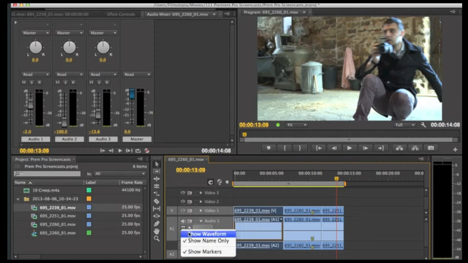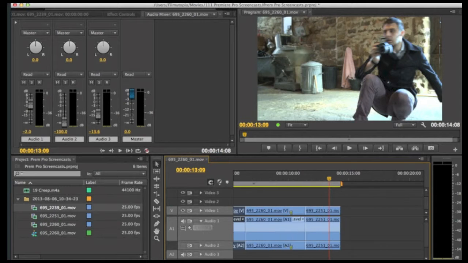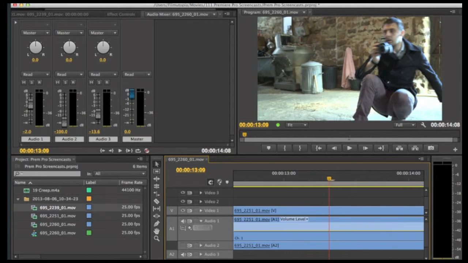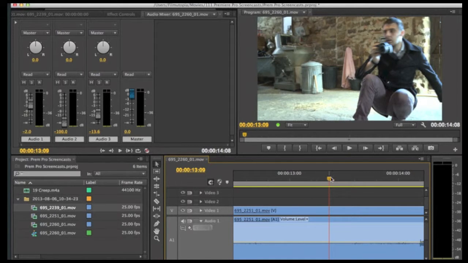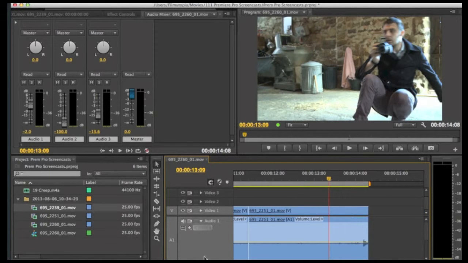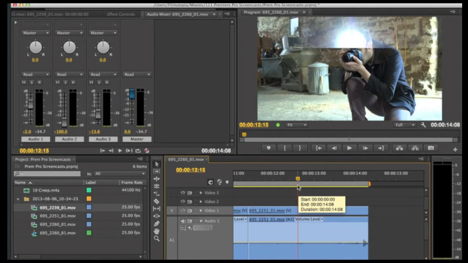Well, the first thing we do is go to Set Display Styles and Show Waveform. And the reason we show the waveform is it actually shows us the individual peaks and troughs of the audio in each particular clip. And we'll actually need that to do the next thing we're going to do. The other thing we're going to need to do is drag these clips open as far as we can, so that we can actually see as much of the waveform as we possibly can. It's going to make it easier to work in.